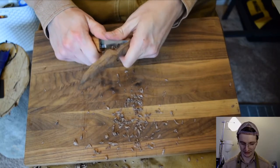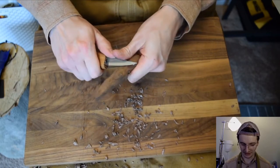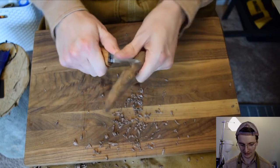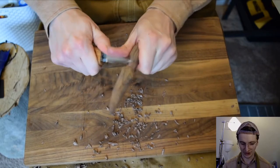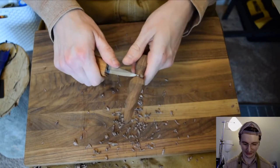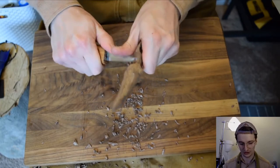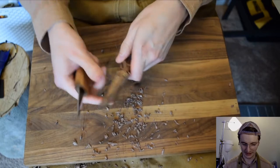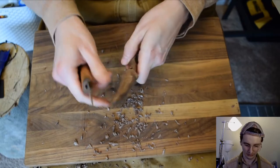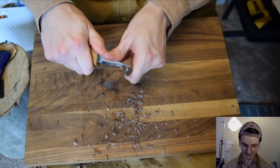I just want to get this stem cleaned up a bit and looking better. That'll give me a better idea on how to work on the bowl itself. Like I said, we were kind of winging the shape of the bowl based on what the hook knife did as I was going around. With the stem cleaned up, it's going to give me a little more of a guide when digging out the bowl itself. There we go.